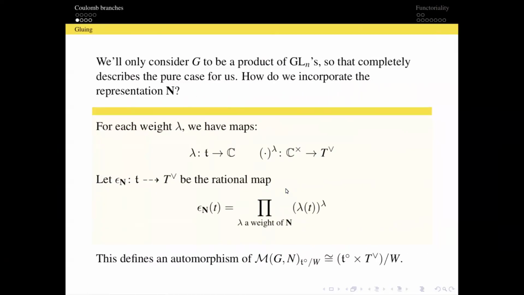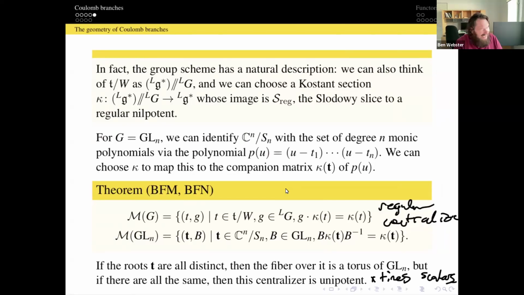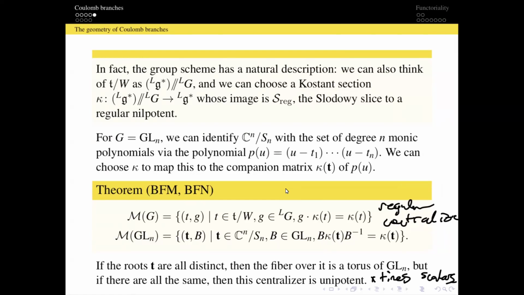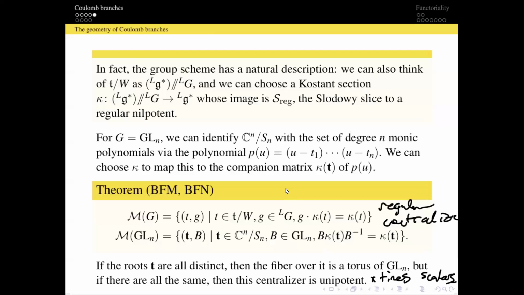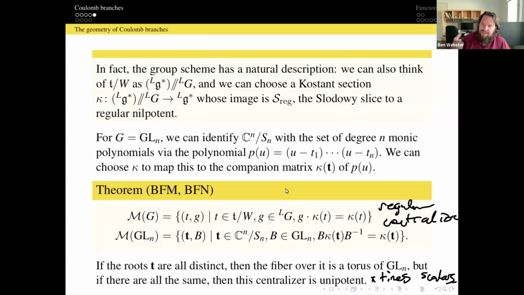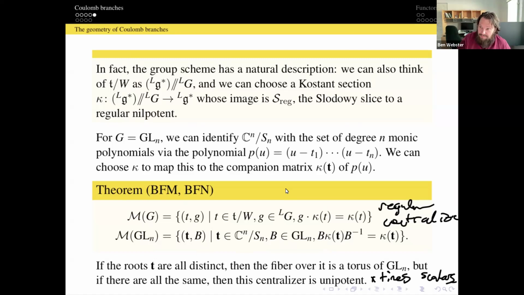So for GLN, the centralizer was just the powers of the regular element, right? Well, I mean, the Lie algebra is spanned by those. I was thinking of the Lie algebra. So you've got some determinant on that space that maybe is not so obvious. I mean, one way to say this is it's the polynomials in the companion matrix, which are invertible.